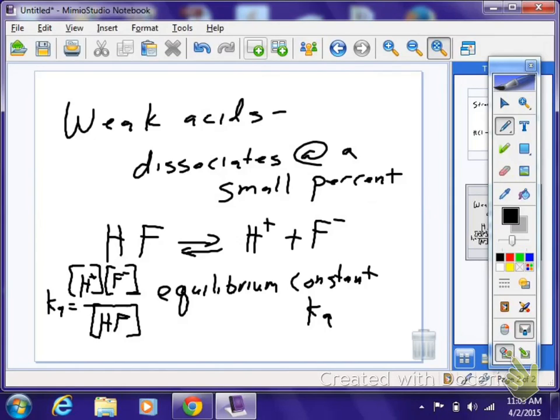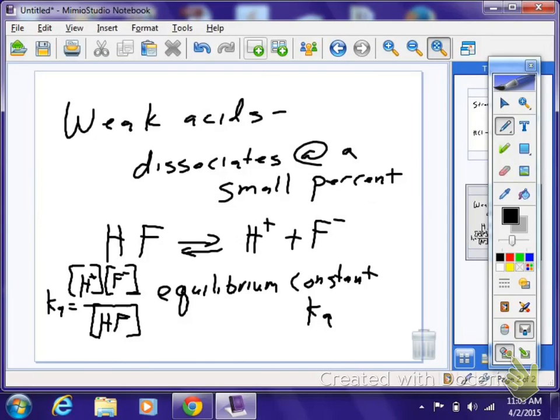If you go up above there, you can find HF. And HF, hydrofluoric acid, has a Ka value of 7.2 to the minus 4. So that'd be small. And if I had to solve for hydrogen ion concentration, I could do that. Okay? I could do that. So we're going to do one of these real quick. These are really easy to do, especially after last chapter.